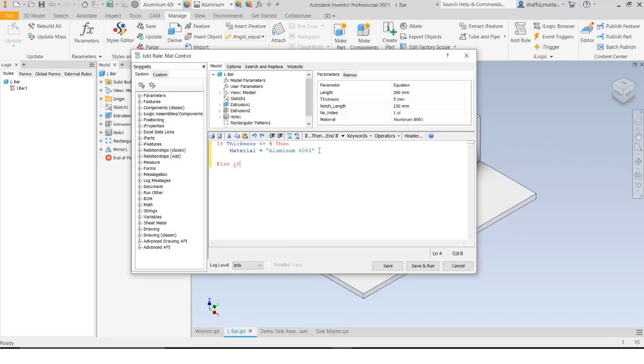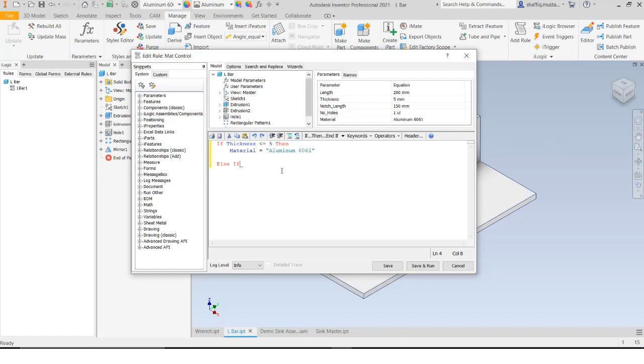else if thickness is greater than 5. This one doesn't need to be here.